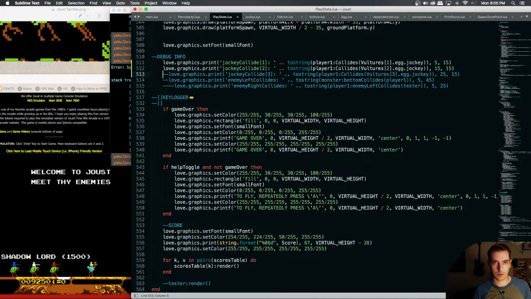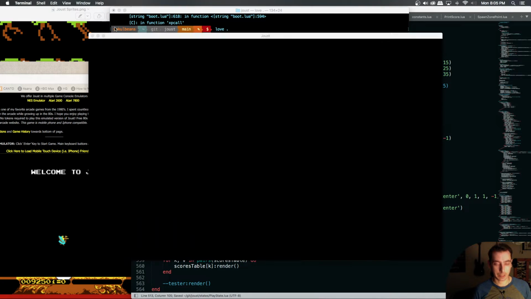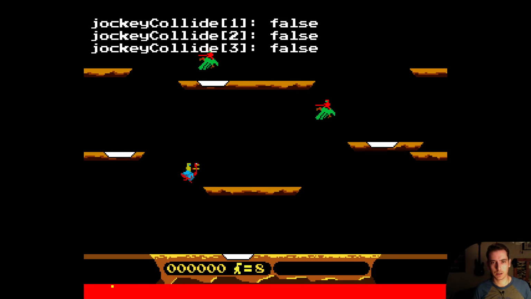So we're going to turn these back on. We're going to say they're all x of 5, y's increment by 10, so that we get a stack of debugging. And we can see every jockey collide gets true when we die. Not when we kill, but when we die. That's jacked. Let's see if it turns true when we collide with a jockey. It does.